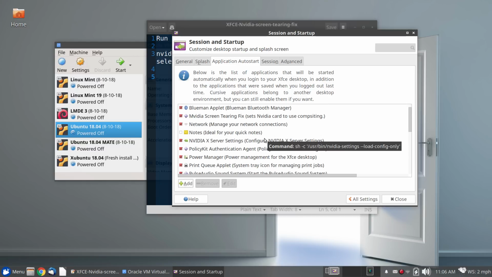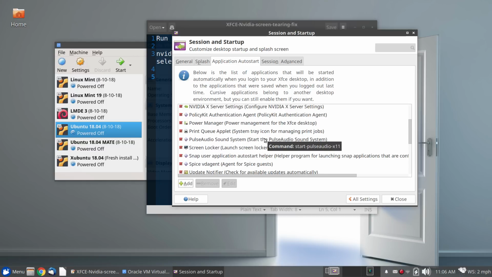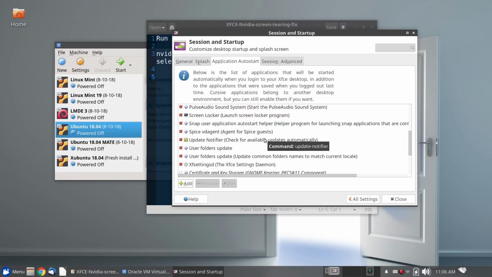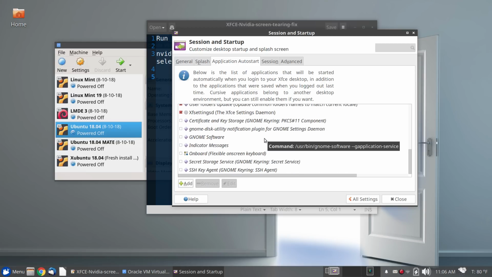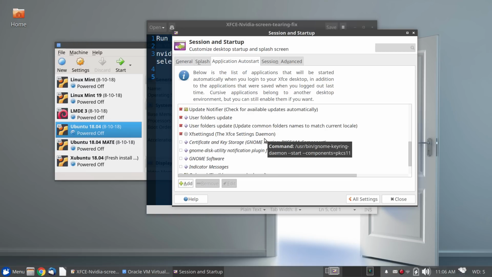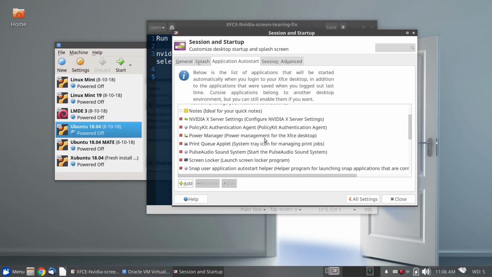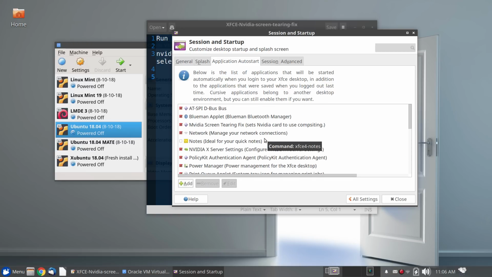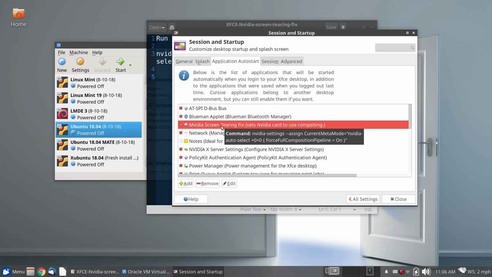And so when the computer loads up, it switches that setting on, and you're good to go. So now I can't find it, of course. Oh, there it is. It's right there. Okay. So you got the idea there.